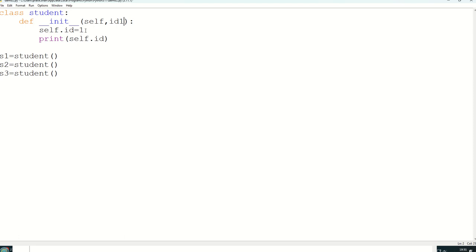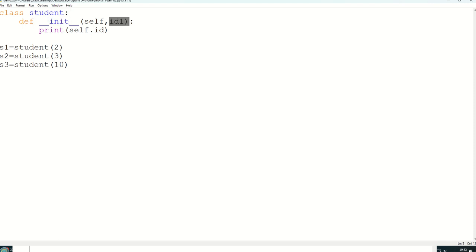And I will just remove this line. And what I will do is, as it is a parameterized constructor, I will pass one parameter over here. For example 2, 3, 4 or anything, for example 10 also, any number actually. So automatically it is going to call the constructor.